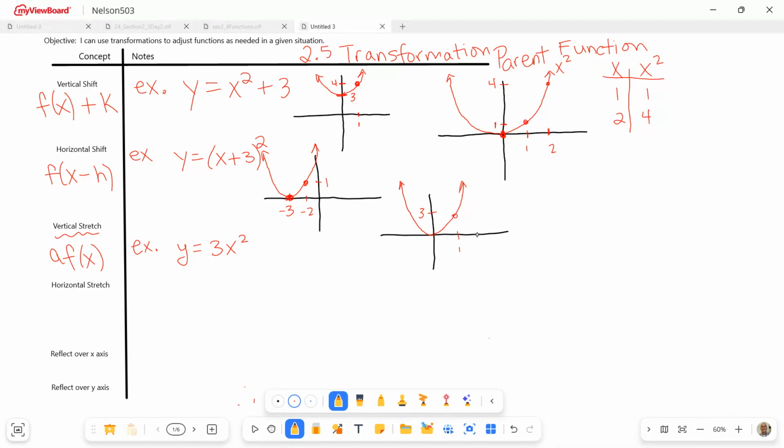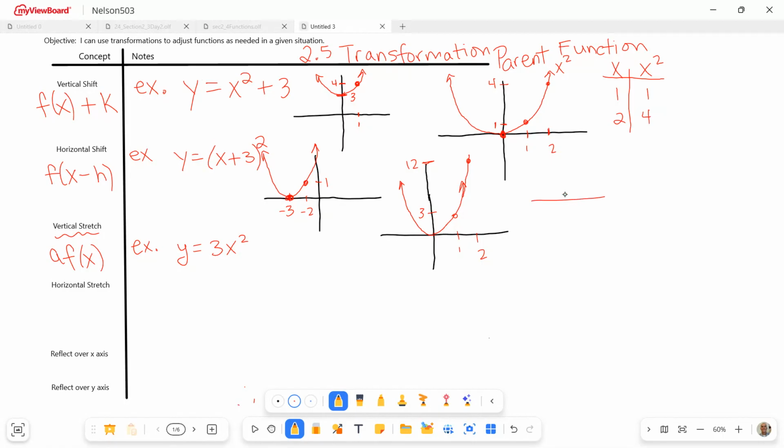So if I came over to 2, oh geez, this is going to be hard to put on here because it's like way up here, right? If I went over to 2, before that was at 4, right? If I go over 2, I go up to 4. So I want 3 times that amount, and I'd be up at 12 up here, right? So this would be a y value of 12 because everything's 3 times.